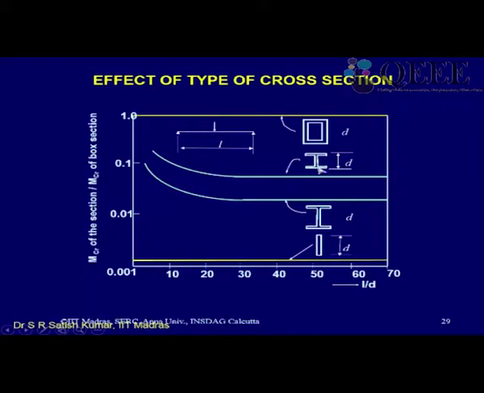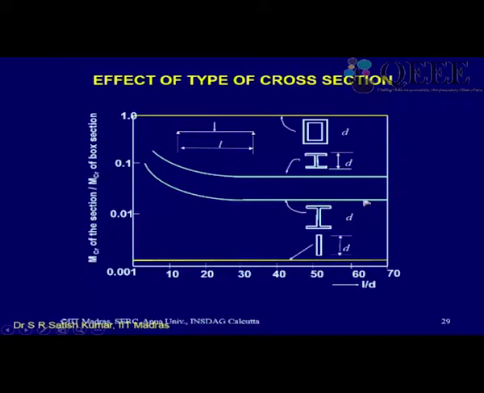So if it is, let's say, an I section which is somewhat slender, it will have on an average less than 0.1. I can say this is around 0.8. Note that this is a logarithmic scale. So this will be around, let's say, 0.7 or 0.8 of the I section. Okay, so that is what from 100% it comes to about 0.08. So that is, it comes to only about 8% of the strength of a box section.